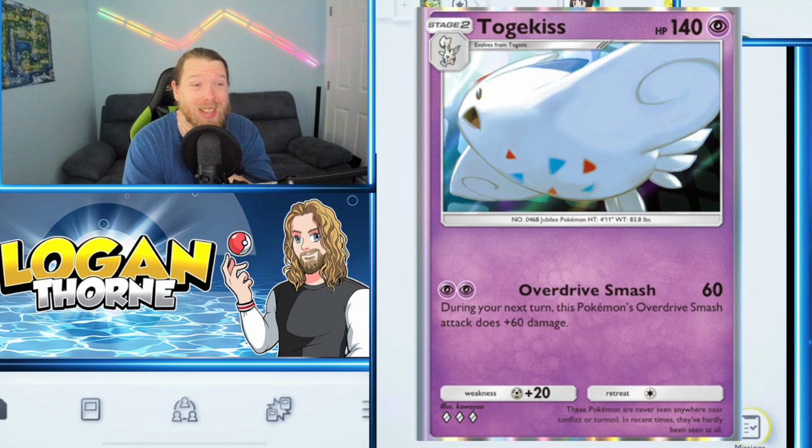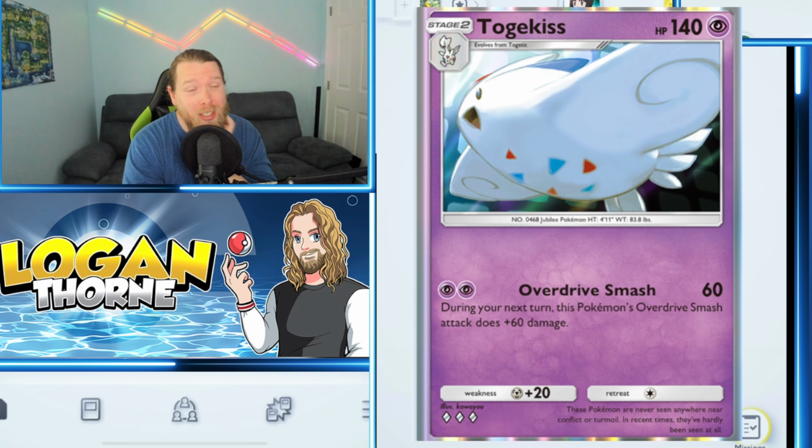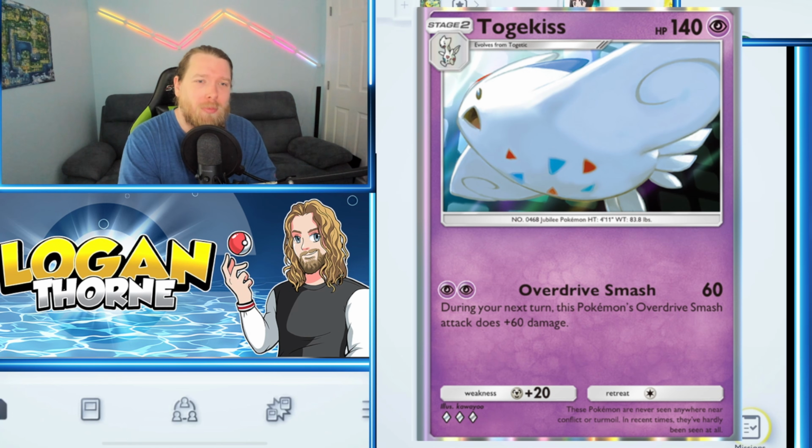Oh, I'd hate to say it. Do you play Drud, like Drud with Rocky Helmet in a Togekiss deck? Oh god, it sounds gross. Ugh. You just find this thing and then beat your opponent to death with it.